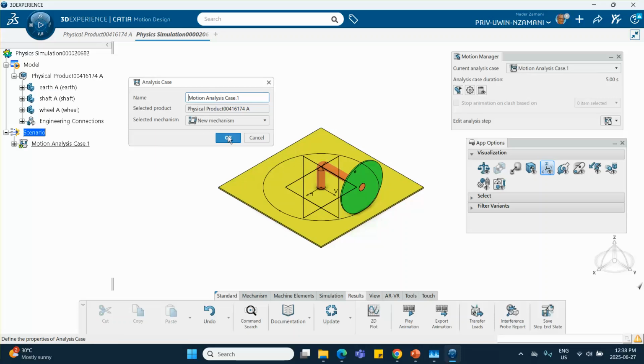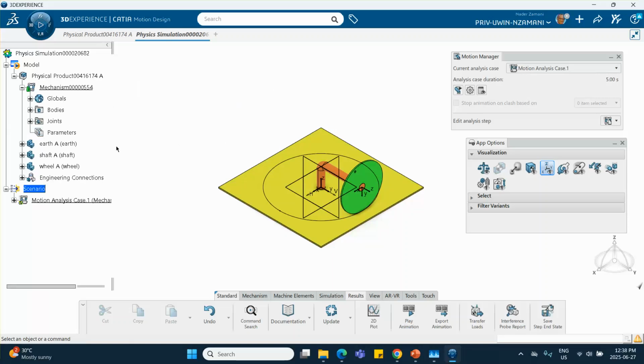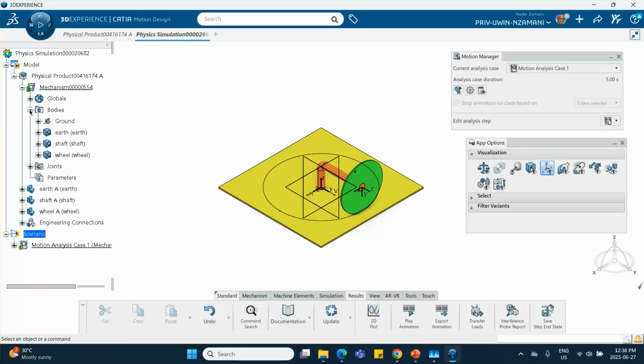If you want to give it any meaningful name, just go ahead, but that's okay. I'll leave it the way it is. And I say okay. Notice that when you look at the bodies here, there is something that's automatically created in motion design for you. It's called ground. This is why I do not want to call this thing ground because I don't want you to get confused. This is made by the software. This is the one that I made.